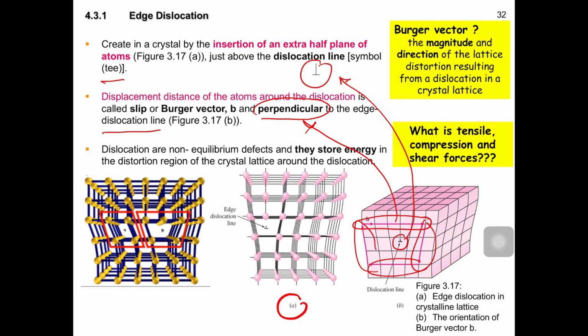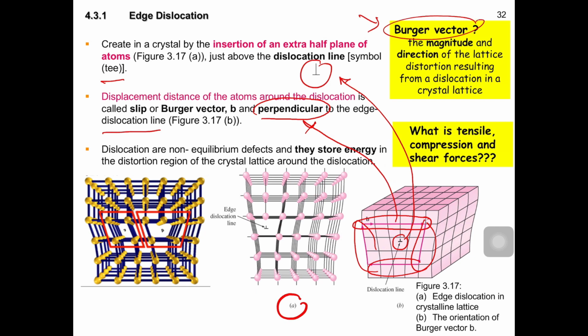The keyword here is where the Burgers vector is. This is perpendicular or vertical, something like that. You have to remember, and then you have to find the dislocation line. So maybe they will ask, what is the Burgers vector? It's not the Burger Mill. It's not McDonald's. It's a Burgers vector.